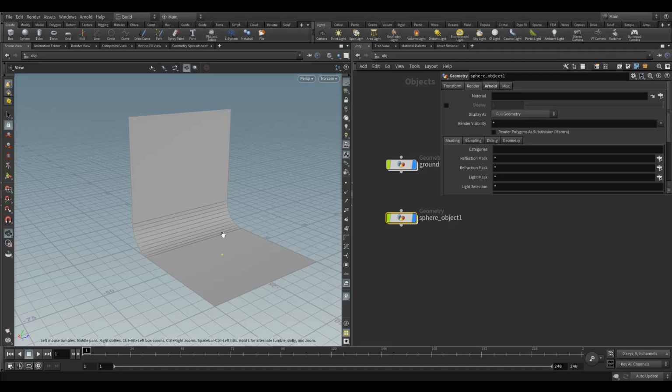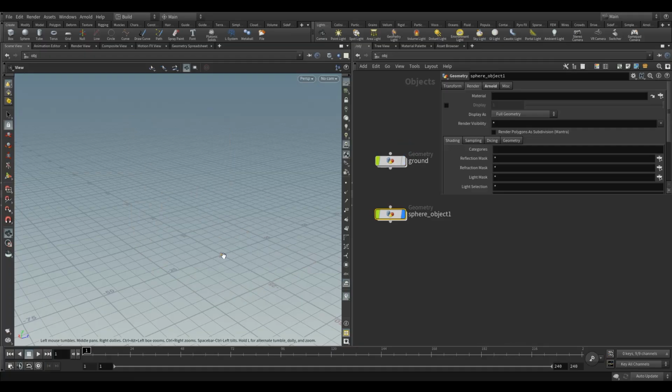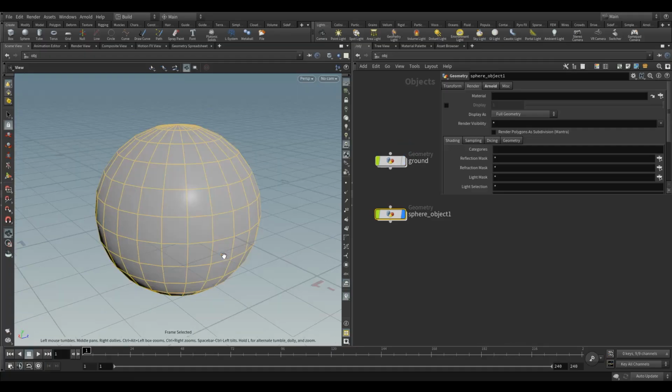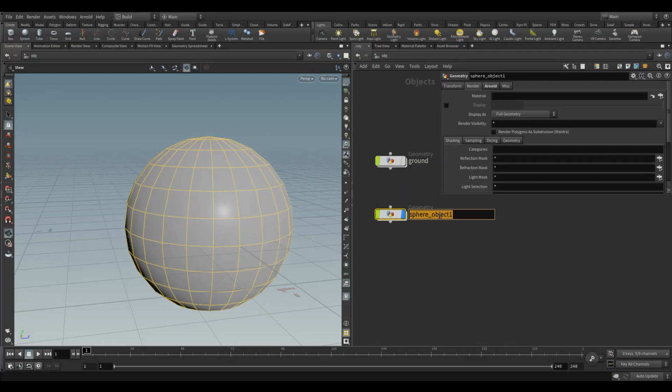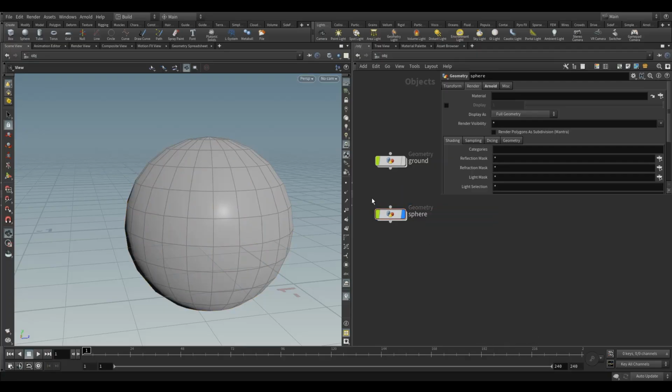Okay, let's continue working on the sphere. So I'm going to turn off the visualization flag on the ground because I don't want to look at that. Press spacebar and F, zoom in on my sphere. Let's change this name. You don't have to, but I just prefer to have it simple like that, sphere, or maybe let's change it to ball. Can be whatever you like. Oh, not capitals, I want lowercase, ball, there we go.